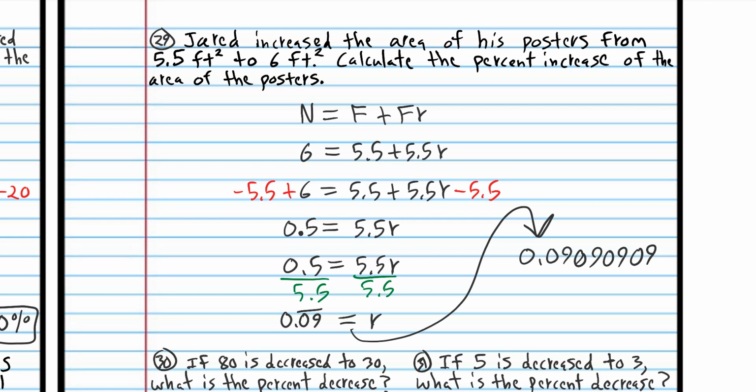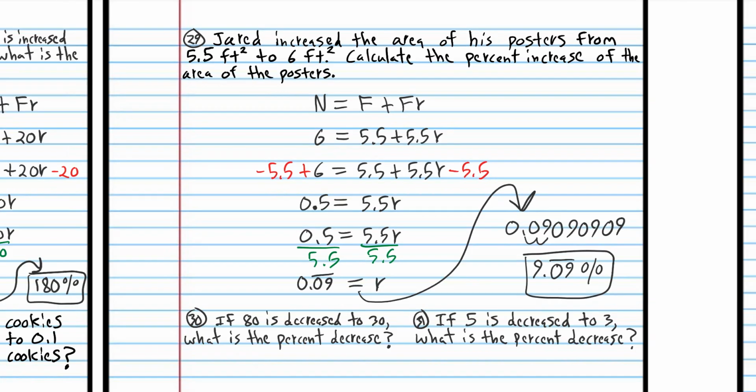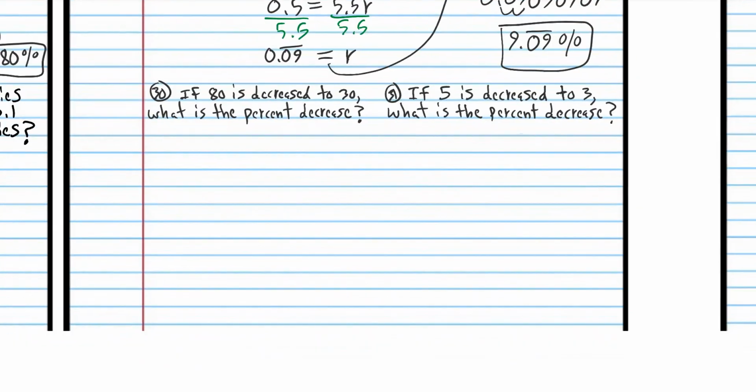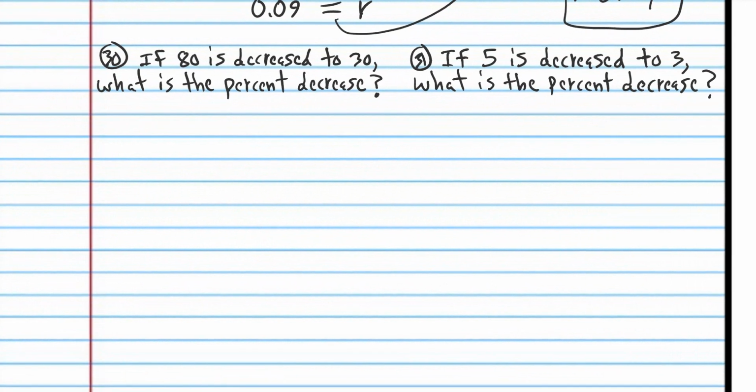Whoops, I kind of messed up one of those zeros there. My computer's going real slow here. Sorry about that. All right, so we just move the decimal 2 places over, and you end up with 9.09, and the 09s are barred because they still go on forever. So sorry I gave you a repeating decimal there. All right, so try number 30, and when you come back, we'll do it together.